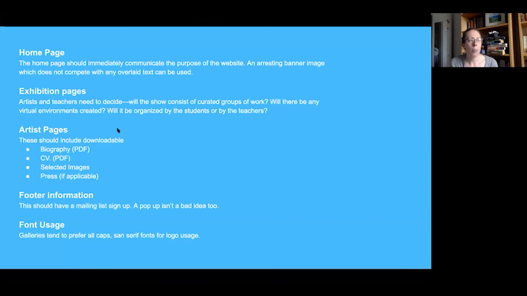Because you are promoting yourself as a person, normally you want a font that suggests a kind of individuality, but is not connected to anything that might read as a product, which some of these weirder fonts often do. So that is why I think a lot of galleries tend to use these more restrained fonts.